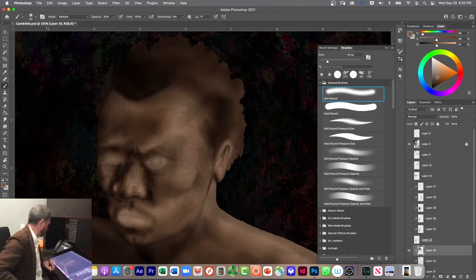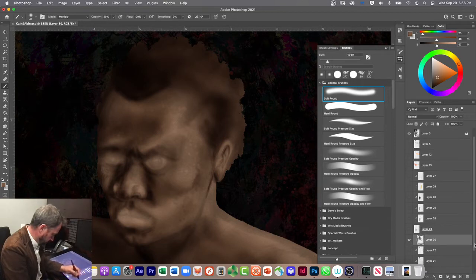I mean, I realize it looks weird because he's got no eyebrows or anything yet going on. Plus, it could be just that I'm a terrible painter. But let's go ahead and switch over to some highlights and see what we can do.